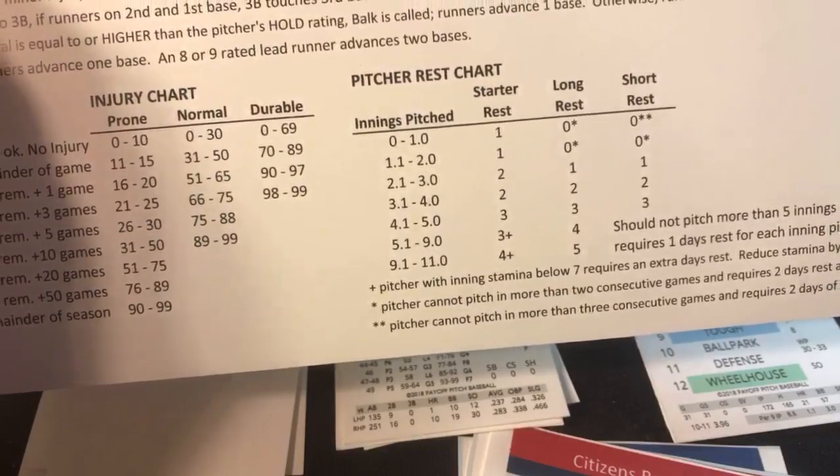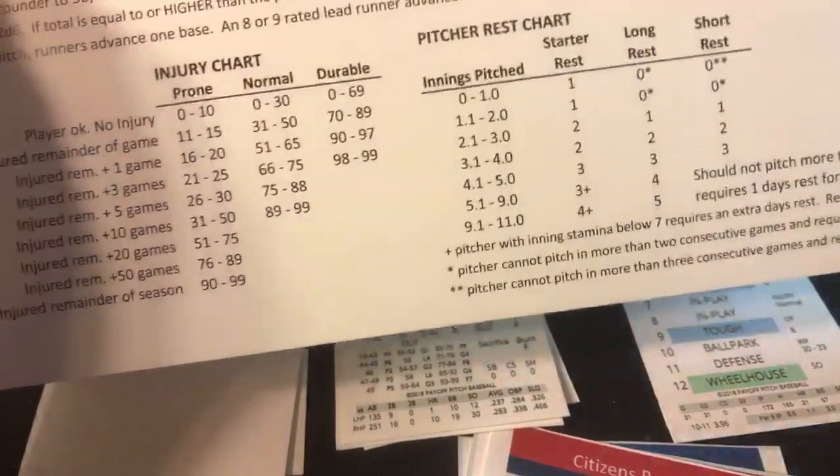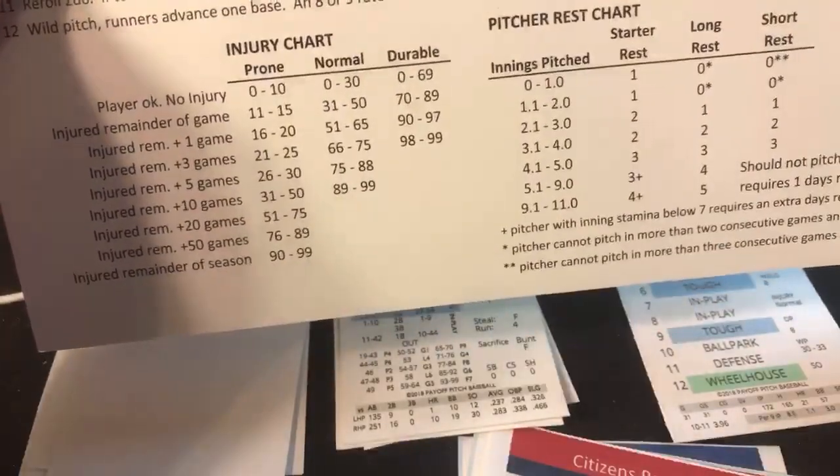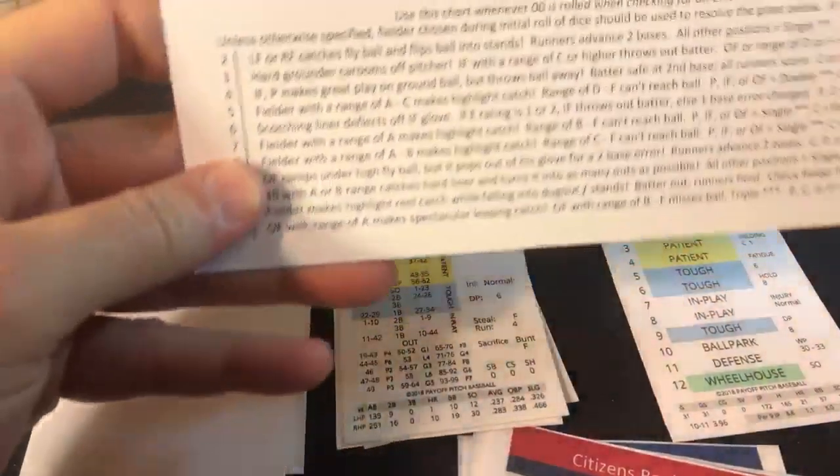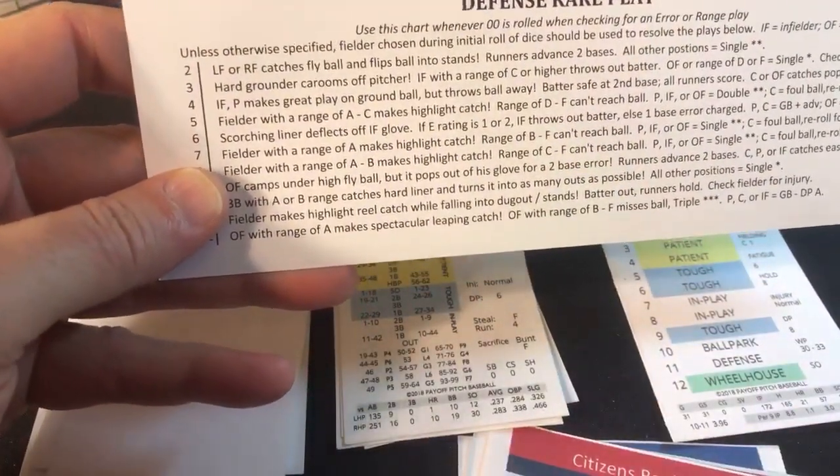Say defensive rare play. Okay, defensive. It takes us to the defensive rare play chart. Never done that before. Okay, defensive rare play. So let's turn the chart around.